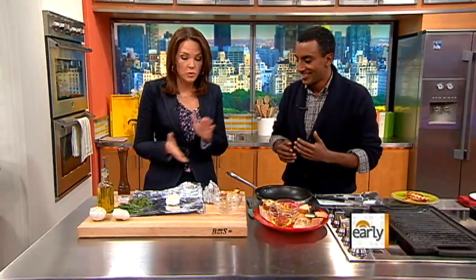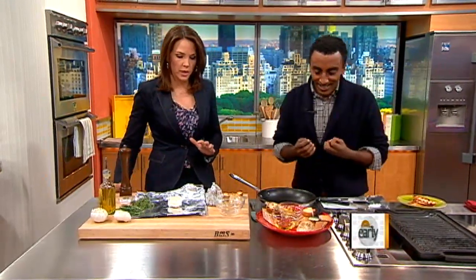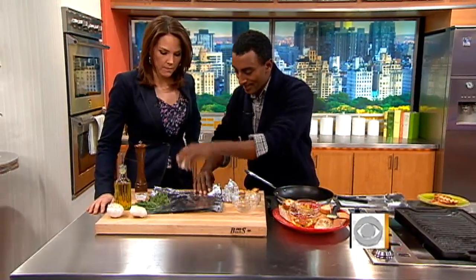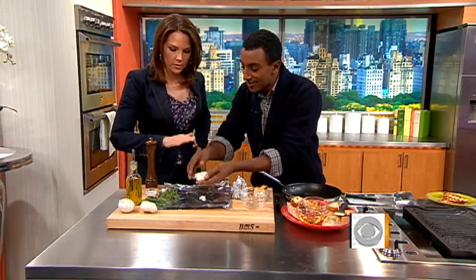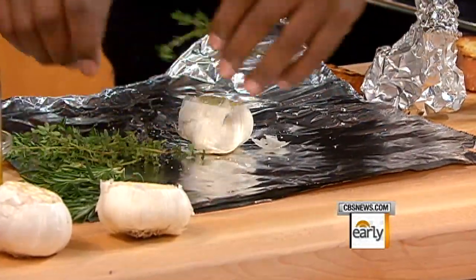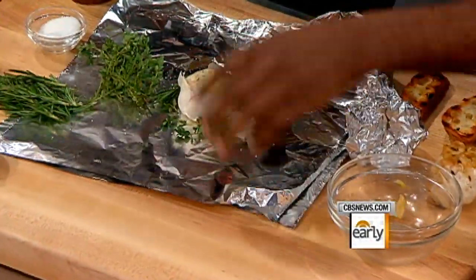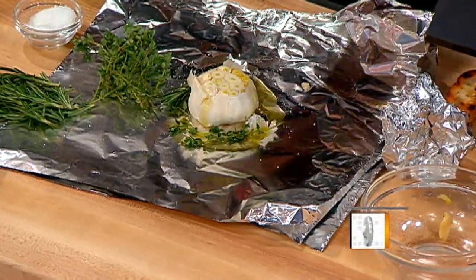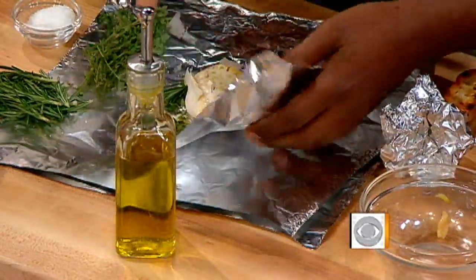I love it. So, to roast our garlic, which we're going to use in everything this morning. Yes, it sounds complicated. It's very, very easy. A little bit of foil. A little bit of garlic, and I cut the top off. Just the top. Salt. Some fresh thyme. Yum. And then you're going to put some rosemary and olive oil. We're just going to put this in the oven at 350 for about 40 minutes. And you drizzle most of it around the garlic, not as much on top.